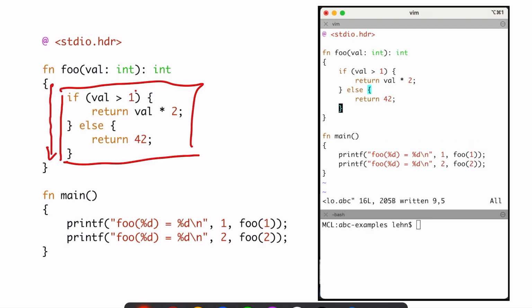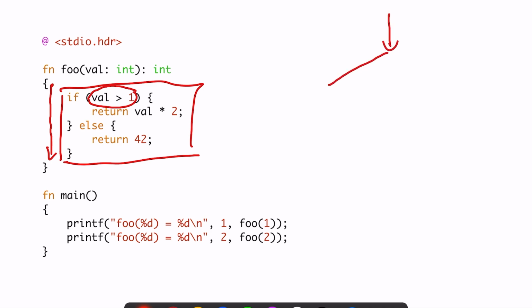You have here this expression, val greater than 1, and such a conditional expression in a flowchart usually gets described with this diamond. And here you have a condition which can be true or false.